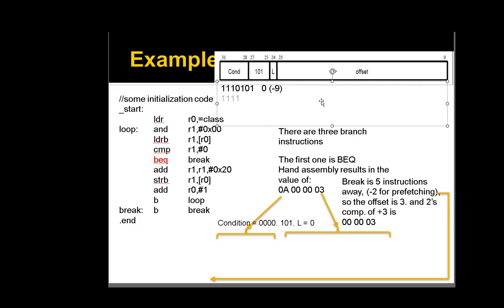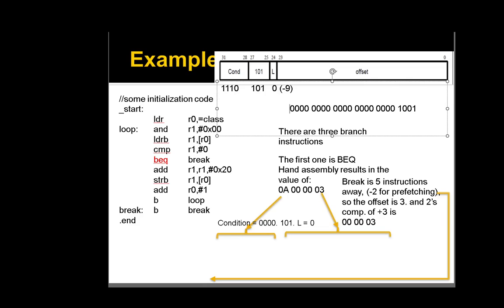So 9 in binary is 1001. I'm not going to write all the 24 bits, but it's actually 24 bits. So this is +9.